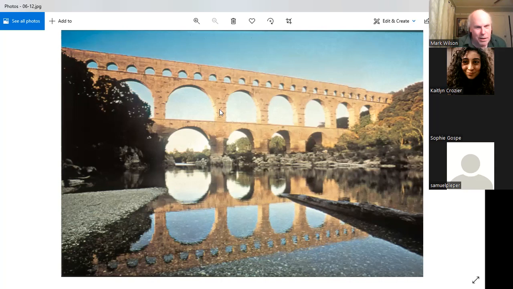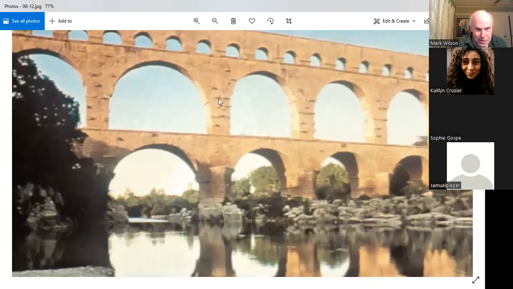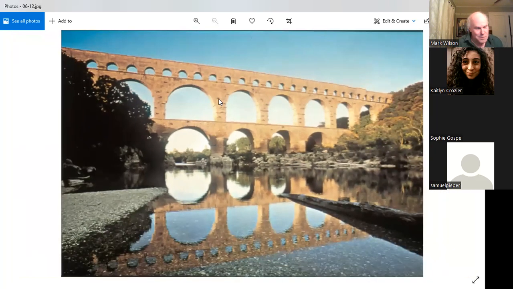The rhythms are obvious with the arches, and these are called piers. That's probably a good word to know. Piers might sound like something at the edge of a lake or river. No, this is the other kind of pier that supports the weight of whatever's above it. The Romans used arches with piers to support this massive structure. We're going to wait till I tell you how tall it is. It's surprisingly big.